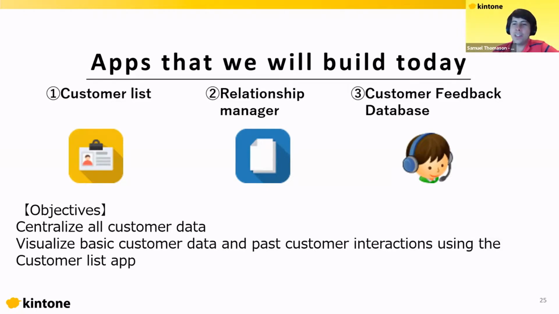Today, we're going to make 3 different apps using the 3 different app building methods I mentioned earlier. 1 from Excel, 1 from scratch using drag and drop, and 1 from a template on our app store. The apps we've chosen are from 3 of our most common use cases, helping teams manage a customer database, which was previously in Excel, and then logging transactions with a relationship manager app built from scratch to meet our needs.